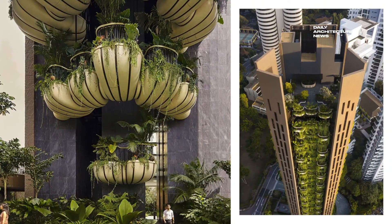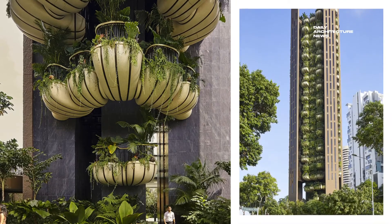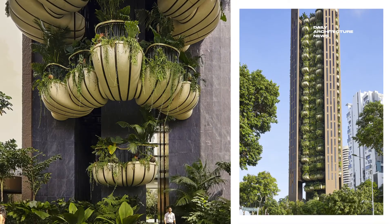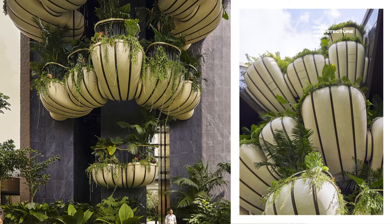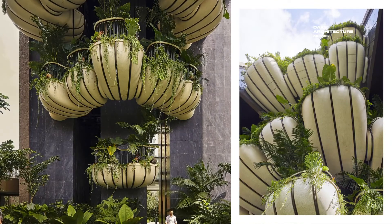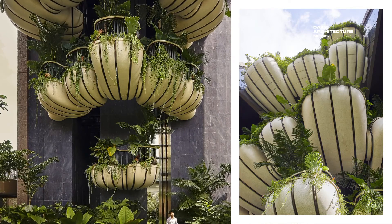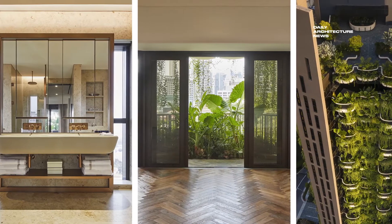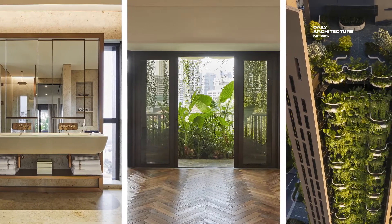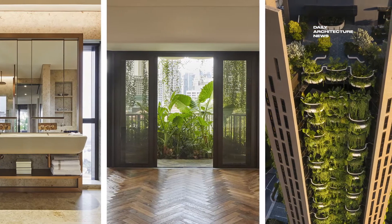The Eden Development in Singapore is the latest completed project in a line-up of world-class residential towers to adopt a skyward green scheme. The building flourishes with masses of tropical foliage cascading down its 22-storey exterior. The first of the building's 20 luxury apartments is elevated high above a densely planted ground-level tropical garden and lobby, above which 19 more apartments are stacked, each occupying an entire level of the building.